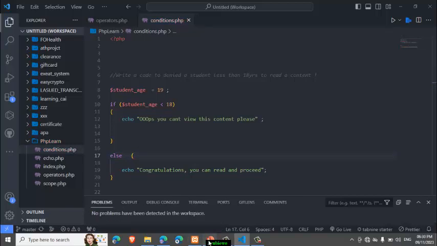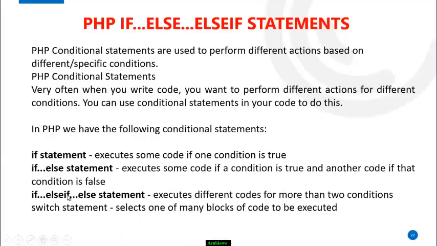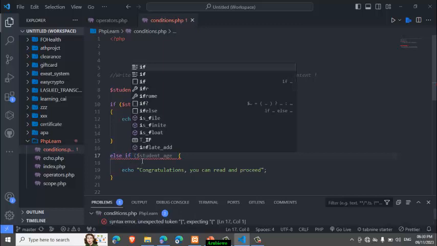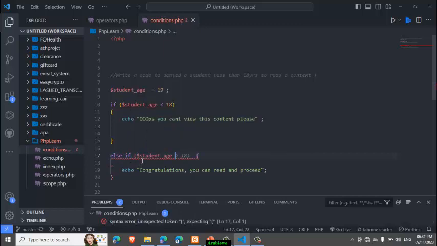So now on the third, we have the else if statement. This one executes different code for more than two conditions. So to do this, you can say else if again. Else if student age is greater than 18, or you can say greater than or equal to 18.